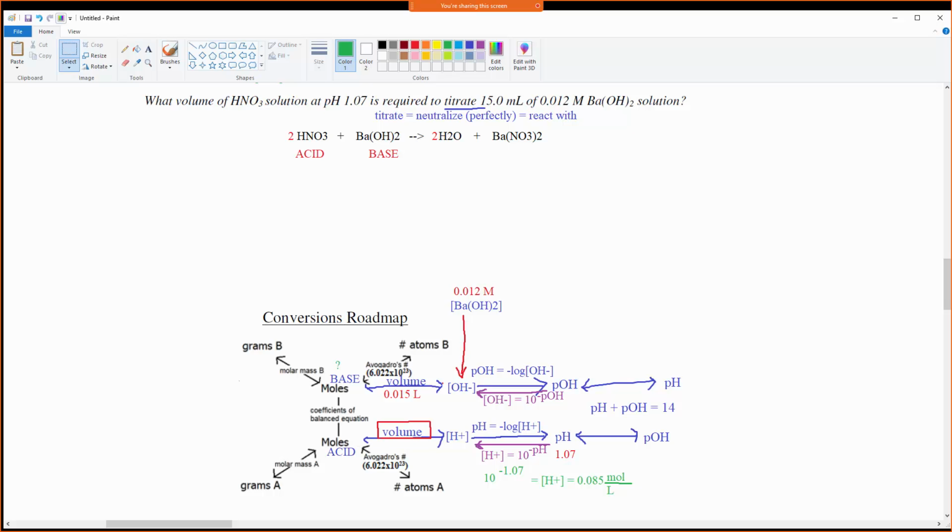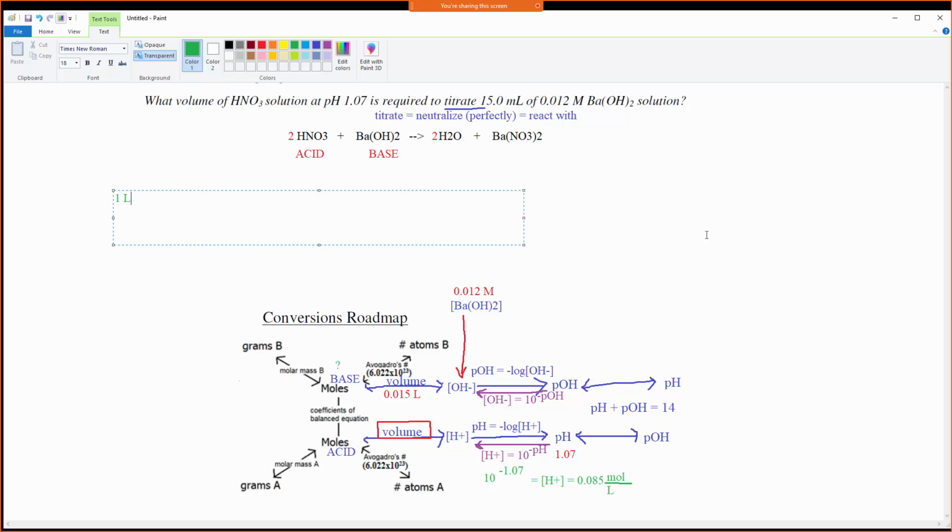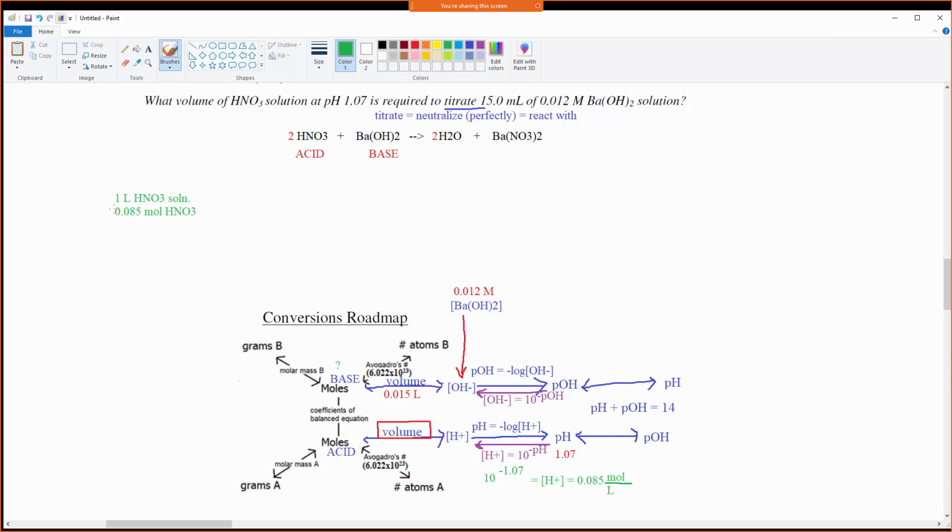Okay, 1 divided by, you want me to flip this upside down? One liter, this is my HNO3 solution. And 0.085 moles HNO3. I'm very proud of you for flipping it upside down and starting with what we want at the end. I know that I call that going backwards, right? That's not the way you usually roll, Sarah. I'm impressed. We want liters at the end, so she's just gonna set that up right there to put the liters there. Now what?